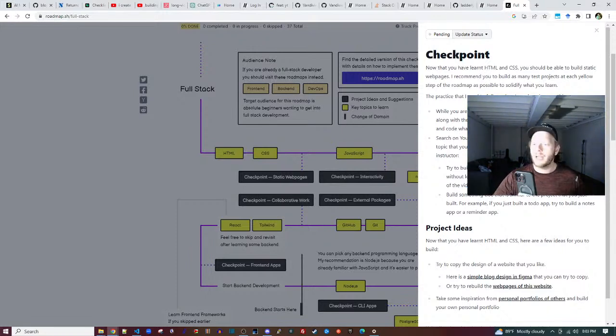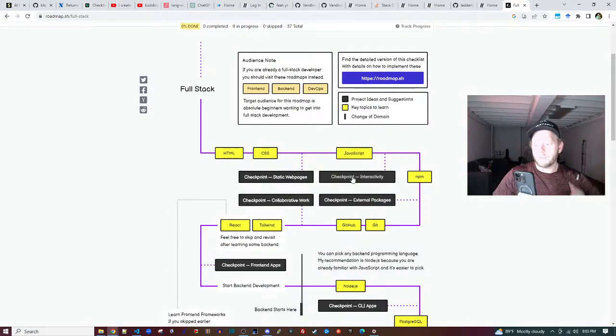By the way, this reminds me, I'll be doing some reaction videos this week. So really, I should do a reaction video for this roadmap, actually. But so far, it seems to have some really good things. It's going to tell you Git and GitHub and Tailwind and React. This is smart. This is very smart.